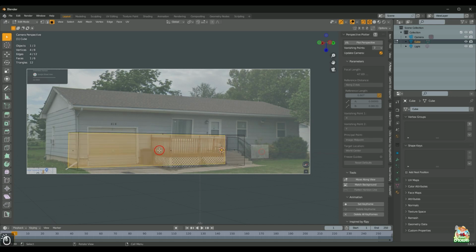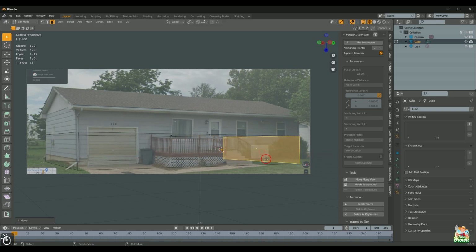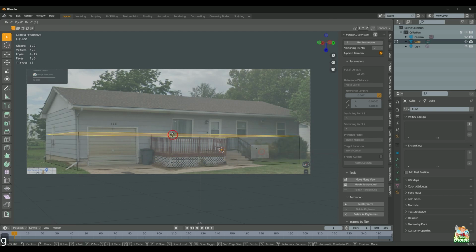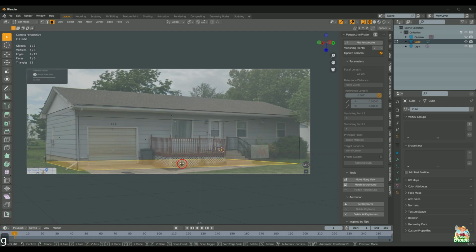You'll have to do this a few times. You're going to be moving these all over the place. All right, slide that down to the edge of the top. Or up in there. It's a little bit tricky because you know that there's an overhang on the roof, so it doesn't go exactly where you would think it needs to.